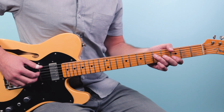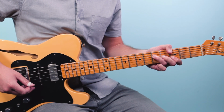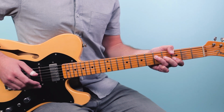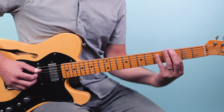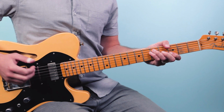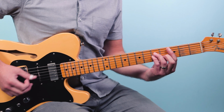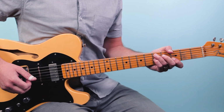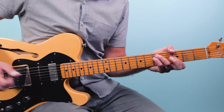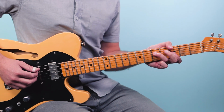So check this out. Here's what a major chord sounds like. It's got kind of a happy or joyful sound to it. And if I play some other major chords, now listen when I change to minor. Dominant chord and then back to a minor. So again, major, minor. Each has a completely different feeling and a different vibe to the music.